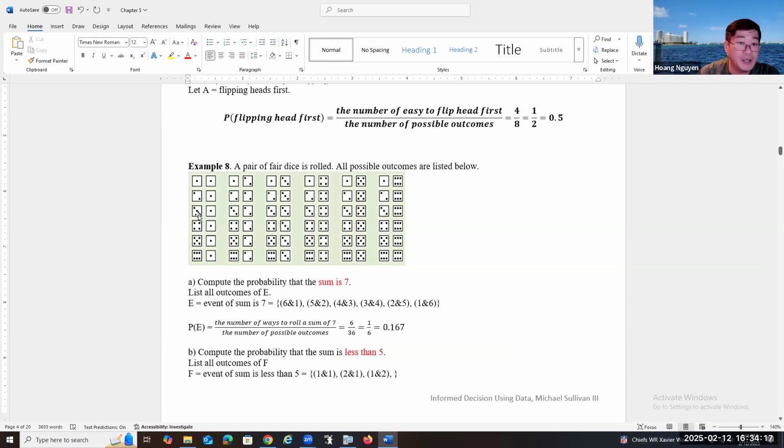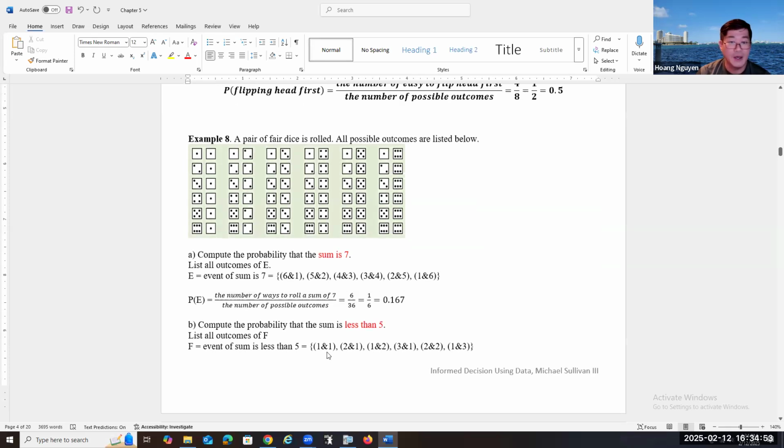It's still less than 5. We can get 3 and 1, which is 4. 3 and 1, 2 and 2 is still less than 5, or 1 and 3. Okay, can we do more? Can we do 4 and 1? Yeah, 4 and 1 is 5, but we want to get less than 5, right? So we're not going to accept that case. So 4 and 1 is 5. That's it, not less than 5.